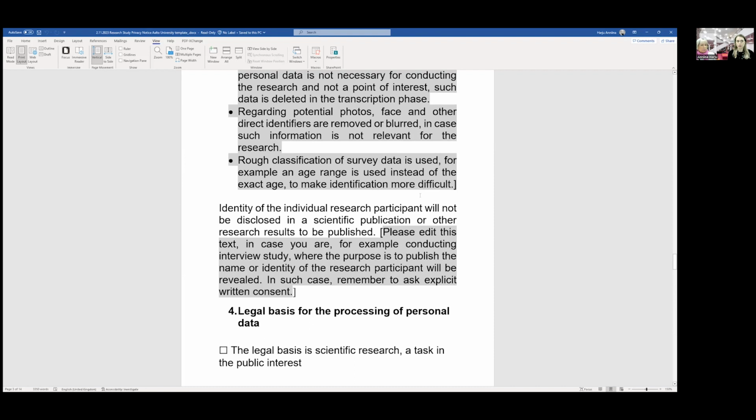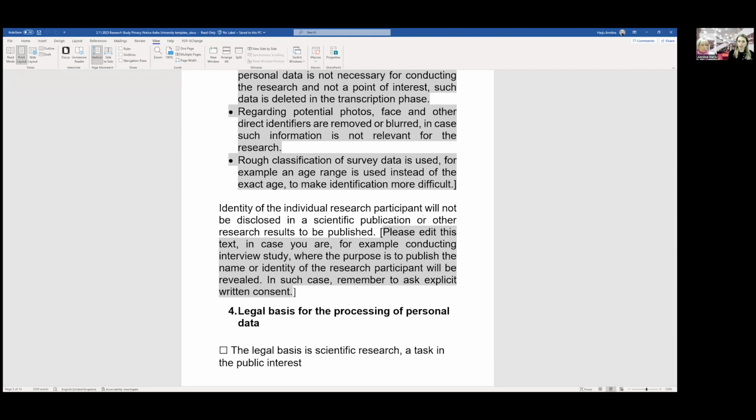So basically, if the interviewee is a public person, for example, let's say like the President of Finland, obviously it can be very relevant and you need to disclose that the President of Finland has been a participant in this study or has given views on certain topics. So in that case, obviously everyone knows who is the President of Finland. So if you disclose this information in the publication, then of course you are revealing the identity of the research participant. And that's fine, but you really need to consider this before you start collecting the data.